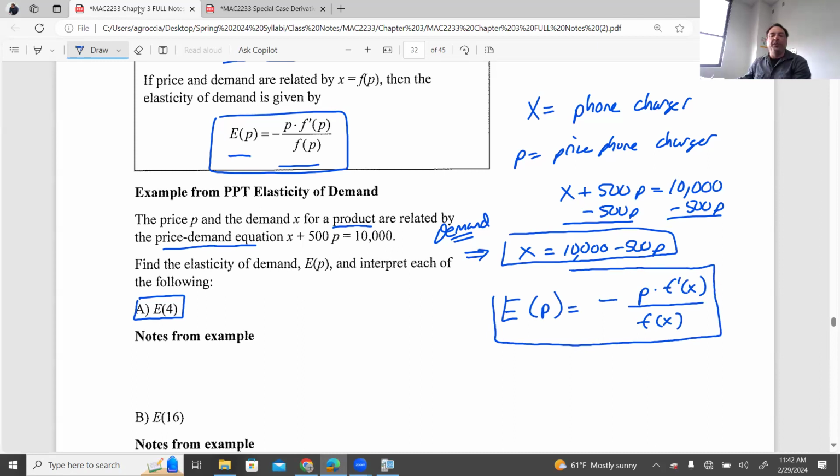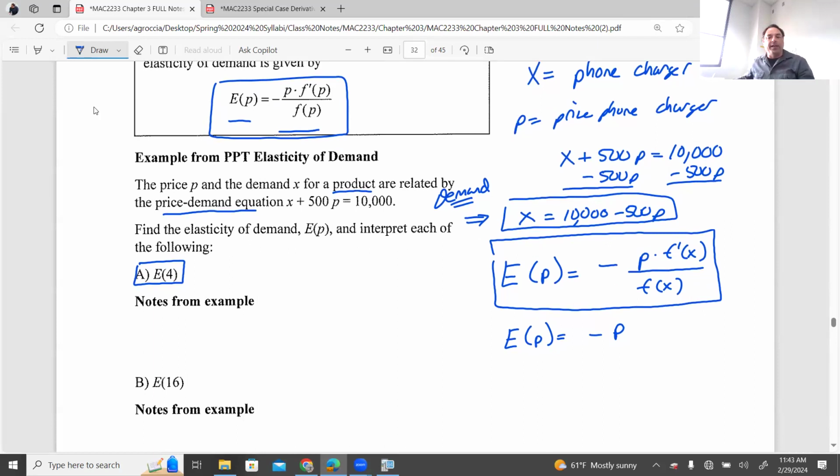And we're going to slowly, carefully plug that in. So again, please feel free to ask questions. Raise your hand if I lose you at any point. Don't hesitate to ask. So that's the general formula. Now our job is to plug in. To find the elasticity of demand function, it always starts with what? Negative. So don't forget that. It always starts with negative. Then it always includes P, which stands for price. Right now, I don't know what the price is. I want to find the price. That's why I don't have anything for P.